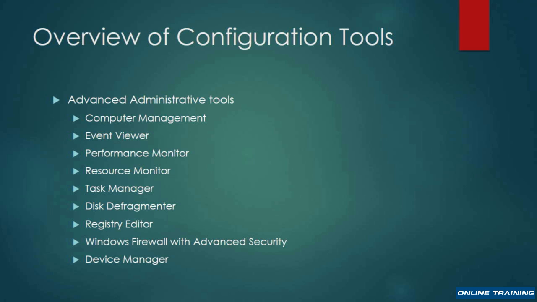Registry Editor is probably the most advanced administrative tool that there is. It's one that, generally speaking, we don't have to use a whole lot. There isn't going to be a shortcut to Registry Editor in the administrative tools. You're just going to have to open up regedit from the command prompt or from PowerShell or from the Run menu. But that will get you into the hierarchical database in Windows 10 that is the registry.